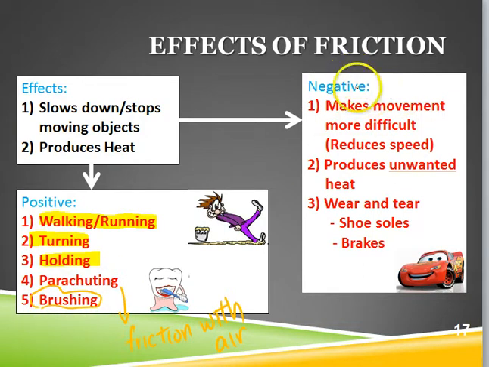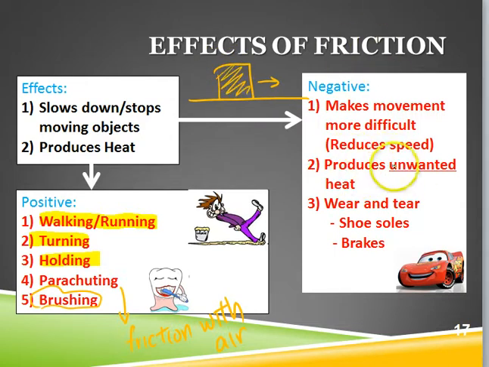Now, how about negative effects? It makes movement more difficult. It reduces speed. Sometimes you want to go faster, but you cannot because too much friction is experienced. For example, pushing a box across a surface. Because of the amount of friction between the box and the ground, sometimes it's just going very slowly. So just take note of it.